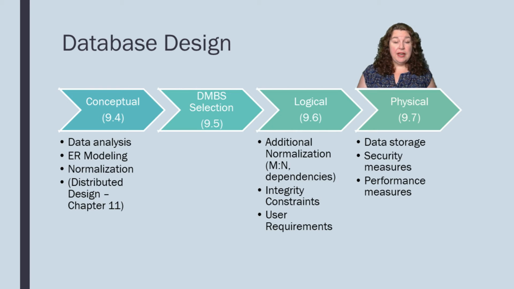We're going to pick our DBMS. So if you're going to pick SQL Server, you can pick Oracle, pick MySQL, whatever that is. Then you're going to convert your ERs into a logical ER. So you have conceptual, where you can have M versus N or MN relationships. Convert it into logical at this stage, where you're going to do additional normalization, deal with your integrity constraints and your user requirements.